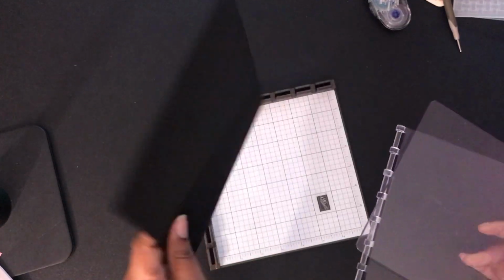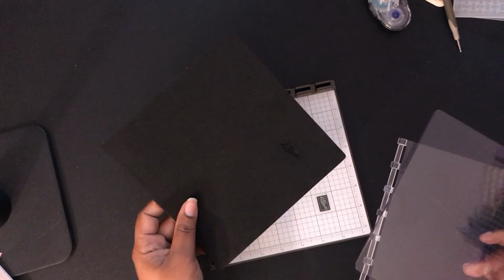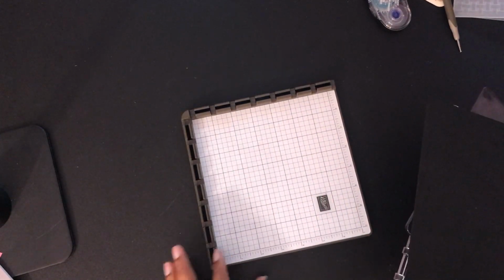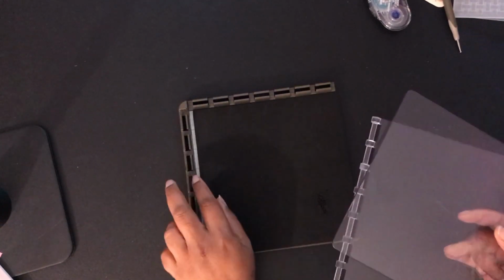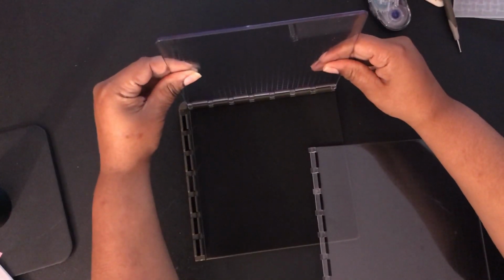Okay, so you're going to get a foam pad that you're going to use for when you're stamping with photopolymer, and then this is the surface here. So actually the stamping surface itself, well, maybe it is 8x8. Okay, yeah, it is 8x8. It's for when you're using the red rubber. So when you get this, you're going to put your plates on like that.